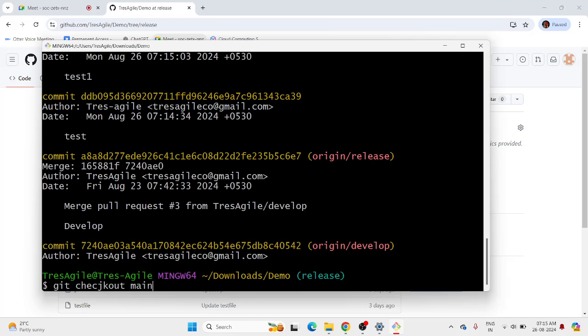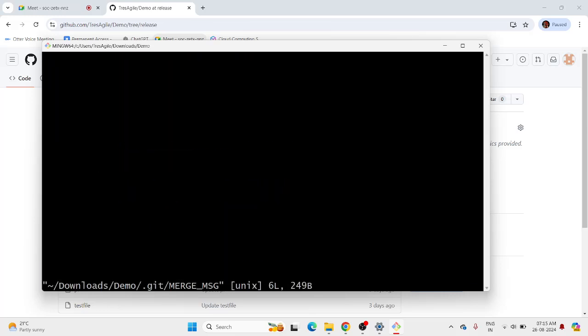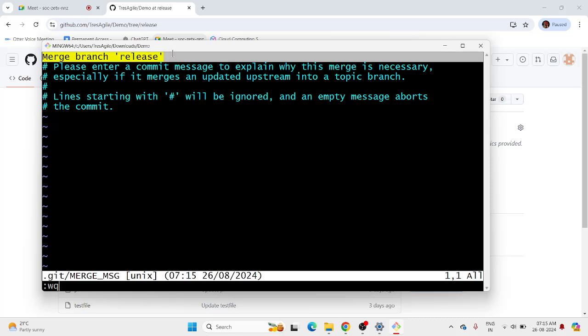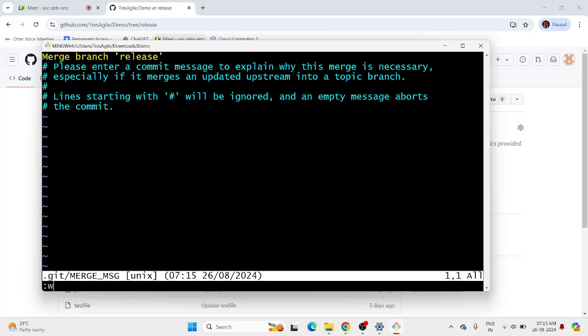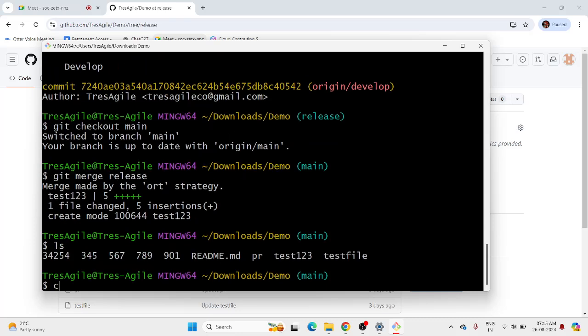if you want to merge, so go to main branch, simply do git merge release. As I told you, merge will create a merge commit. See, it opens something, an editor for me. So this is the commit ID. You can change it. Let's change it. Merge branch release name. So now everything can test 1, 2, 3, cat test.